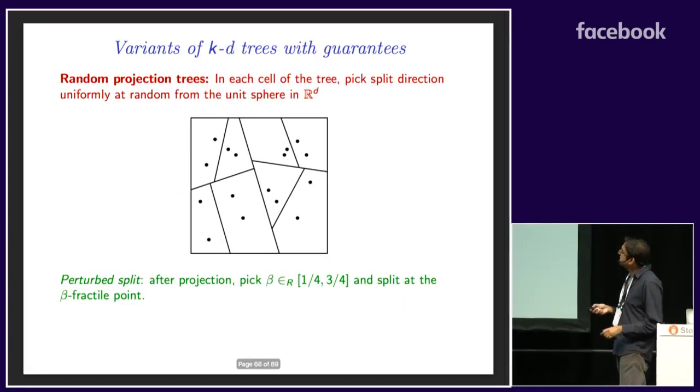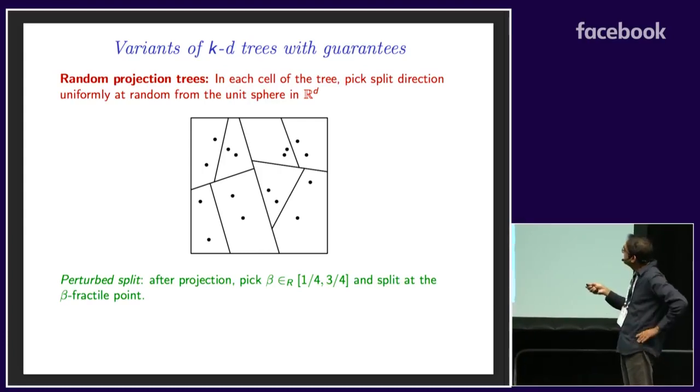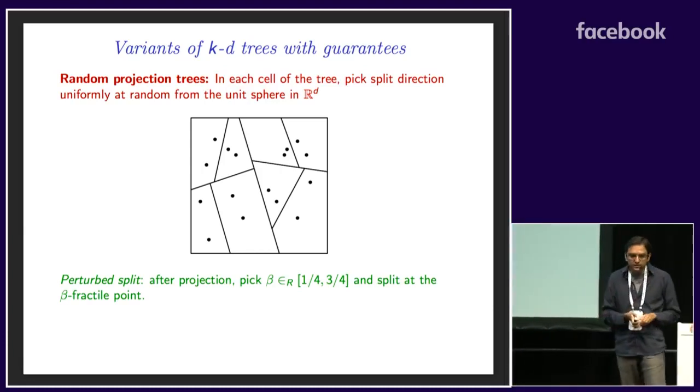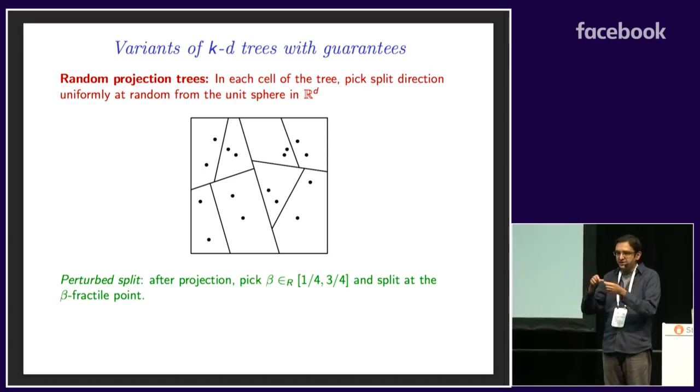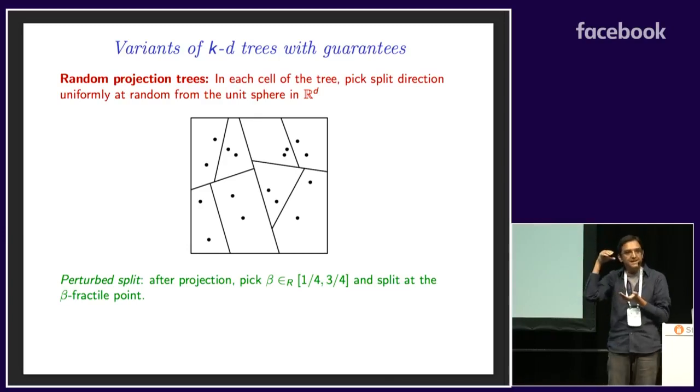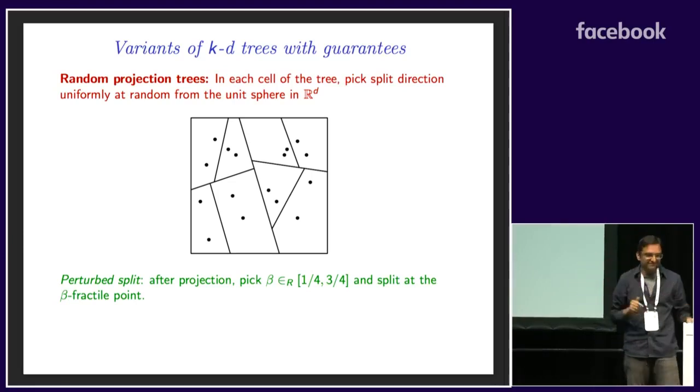Okay? And there are a couple of things one can use in that case, and a simple example is the random projection tree, which is a lot like a KD tree. But instead of picking a coordinate direction at each stage, you just pick a random direction from the surface of the unit sphere. So instead of saying, I'm going to split along the x1 coordinate or the x2 coordinate, you just pick a direction at random, and you split along that direction. And instead of splitting exactly at the median, you split between the 45th and 55th percentile chosen at random. Okay?